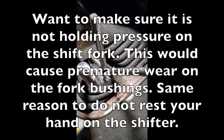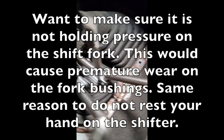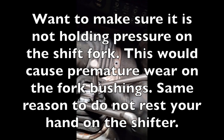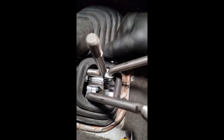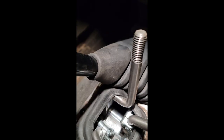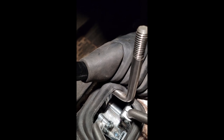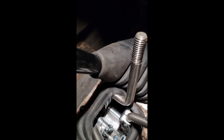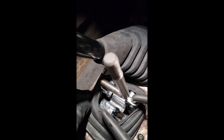So I got two options when it comes to this. I can have this boot up here on top of this and on top of this one. The only thing that I don't like is if I'm in low and I'm in second, it's kind of pushing on the shifter and I don't want it to get into the synchros. So I just pull its little panties down here, undo the skirt, and then we're there.